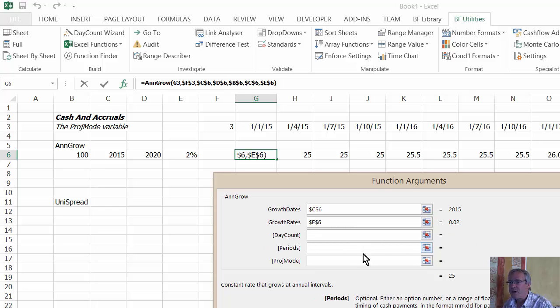Right. So let's put in a projection mode of 1, which says it's going to be cash this time. And in periods, we'll have to say what the periods are. Quarterly in advance, you can put 4. It's all documented what the figures are, and as you can imagine, 2 would be 6 monthly in advance. 1 would be yearly. So let's put in 4, which is quarterly in advance.